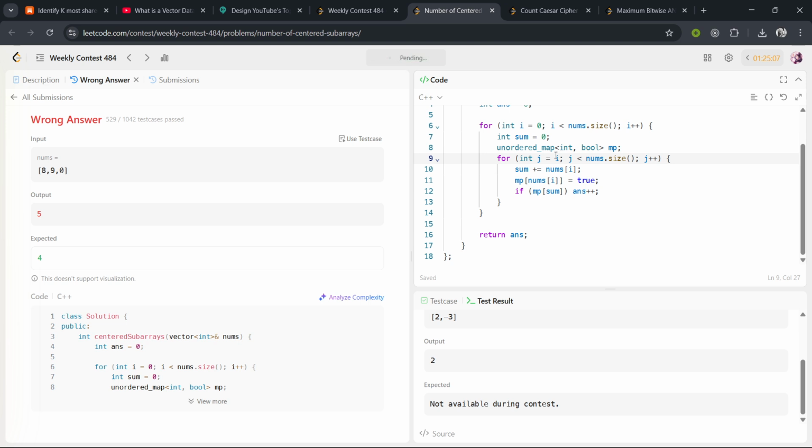We just have to go through the entire cycle, right? We have a starting point and we have an ending point.